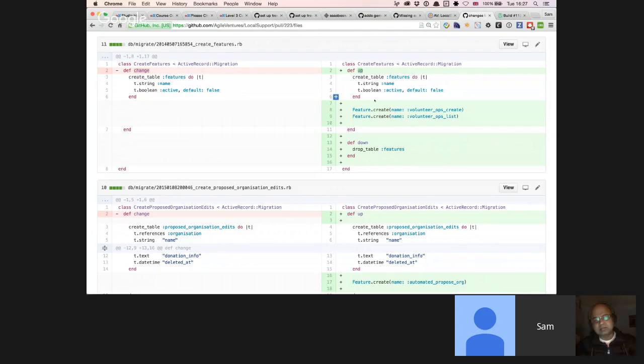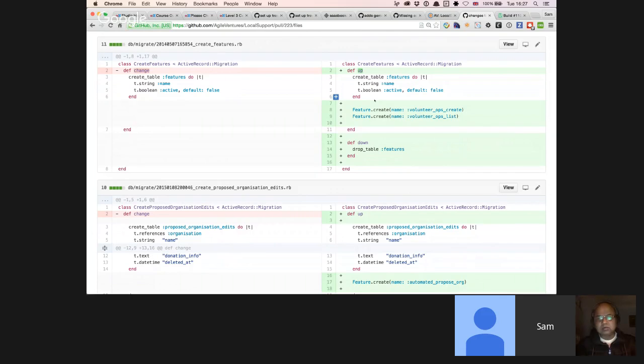But in addition, if you want to do something other than a change, for example here we are adding one record to the feature table, and if you want to put that in a migration, there is no other way apart from putting it in the seeds file probably.